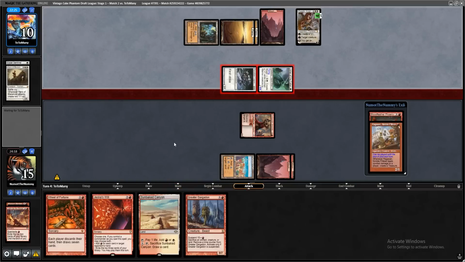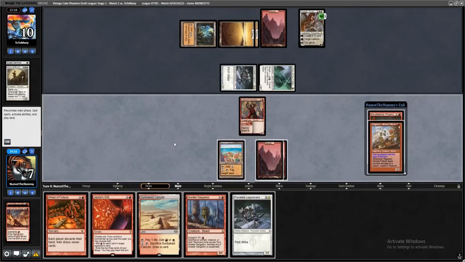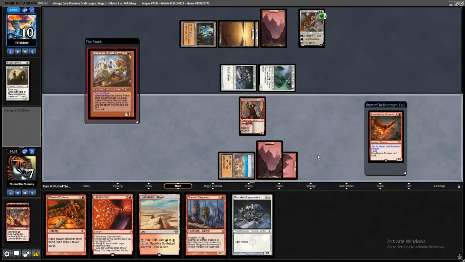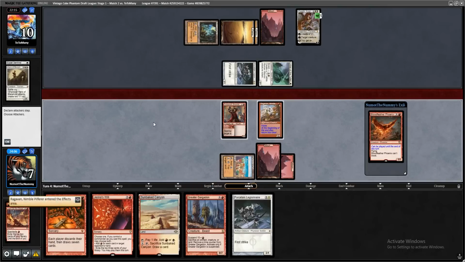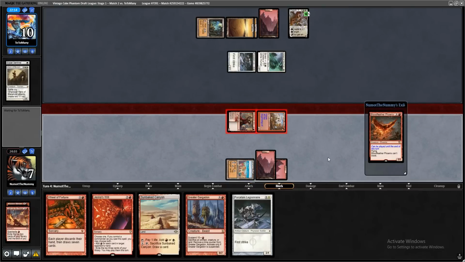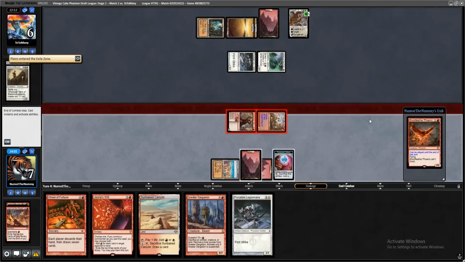Oh, no, they're going to clock me. Okay. So I'm at 7? Oh, God. Am I dead here? I'm pretty damn close. Let's dash Ragavan and attack them for 4 and hope. I might have just killed myself, though, depending on.